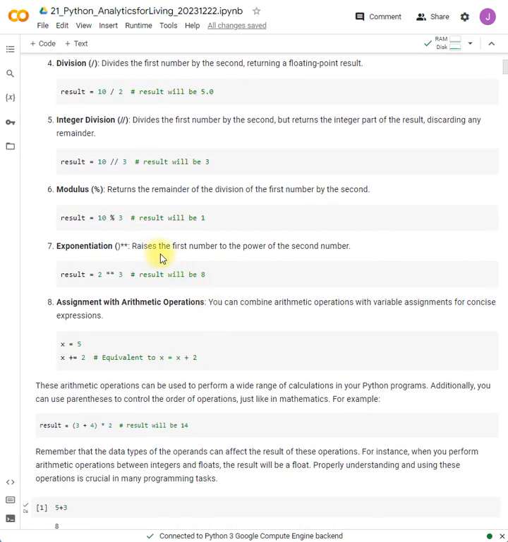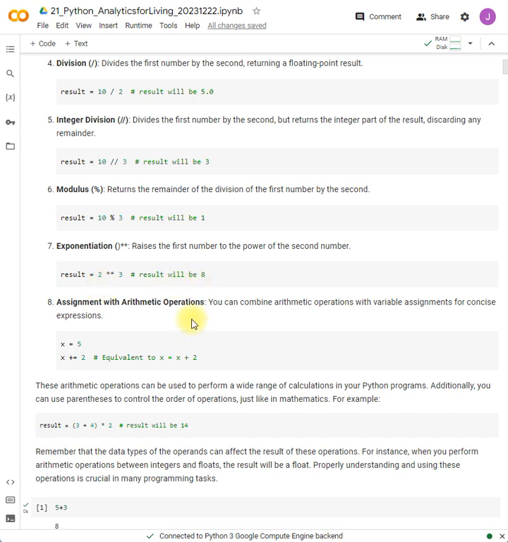Exponentiation raises the first number to the power of the second number. So 2 double star 3 will result in 8, which is 2 times 2 times 2. 2 times 2 is 4, times 2 equals 8.